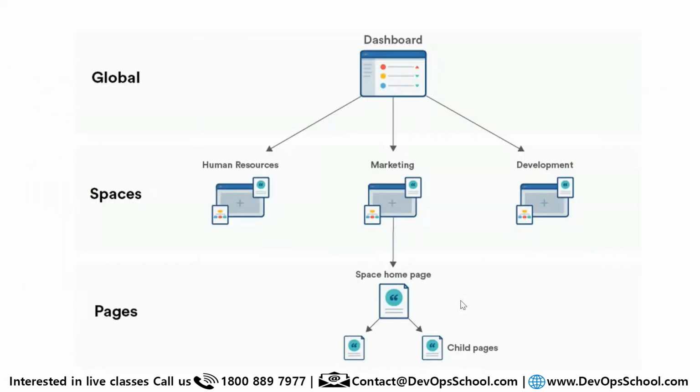So the plan is something like you'll have a site, then inside that multiple spaces and then multiple pages, and each page will have a hierarchy, parent, home page, and child page. Are you able to understand that, all of you? So in here, you did mention like a site is like an organization, right?